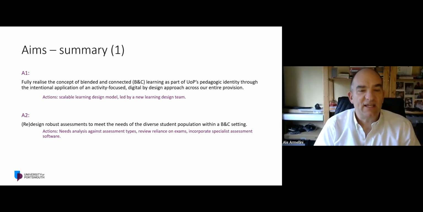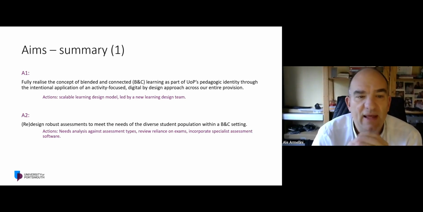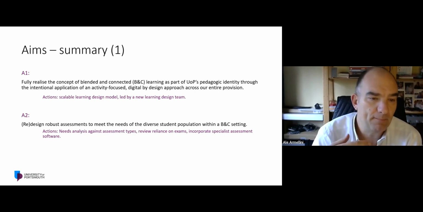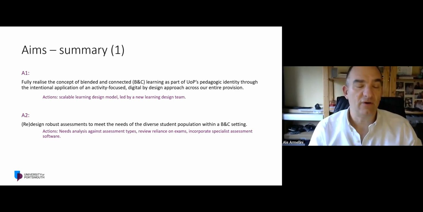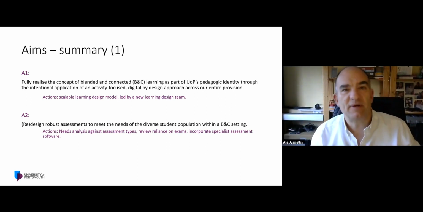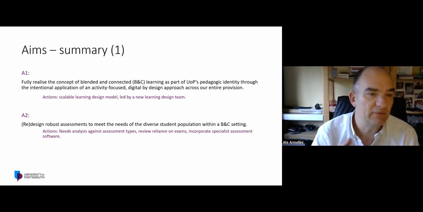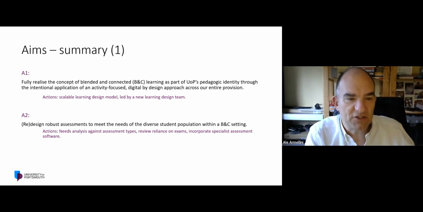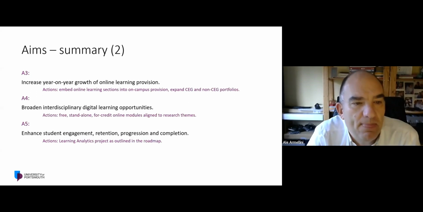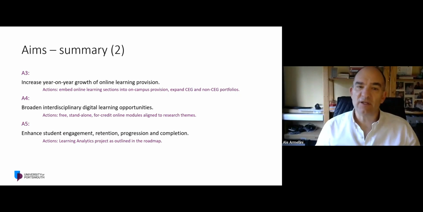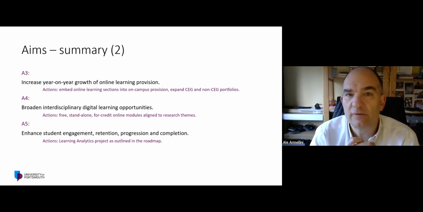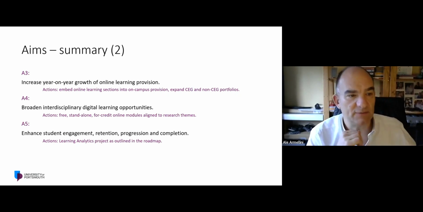Aim 2 is about assessment, closely linked to the above, and that A2 relates to assessment choice, reviewing our reliance on examinations, or indeed review our reliance on the big 5 assessment types, exams, presentations, portfolios, essays, assignments, and overall review our position in relation to the role that assessment plays in our design. Aim 3 is an increase in our online provision, and that involves our own provision internally as a university, as well as portfolios of courses that we currently run in partnership with others.